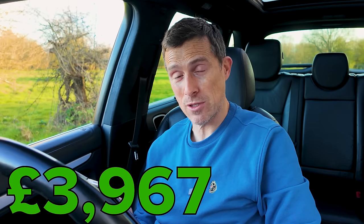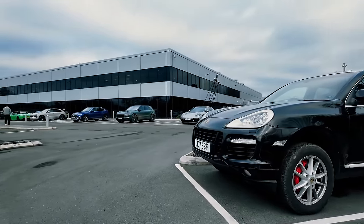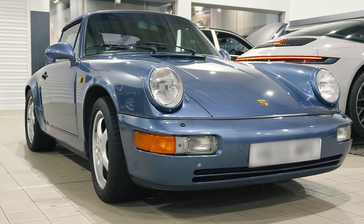That means the total spent is £3,967. When you add that to the price I paid for the car — £7,500 — I'm all in for £11,500. I could have bought one in brilliant condition at similar mileage and it would probably have cost that, and I'd have still found things wrong with it. Some people want to go to their main dealer for that main dealer stamp — you pays your money, you takes your choice.